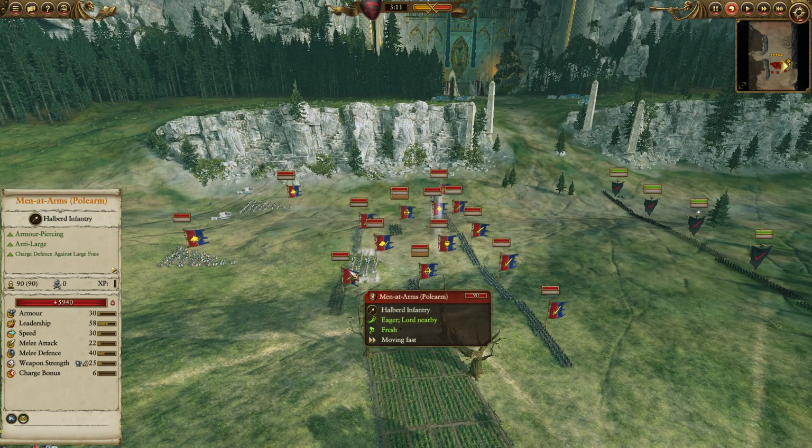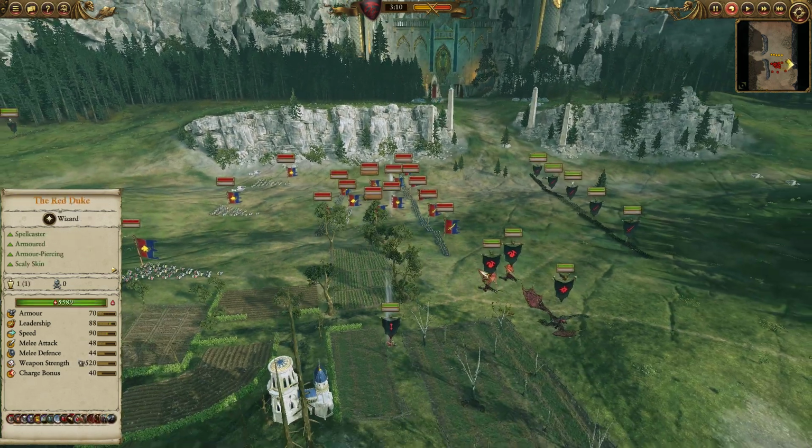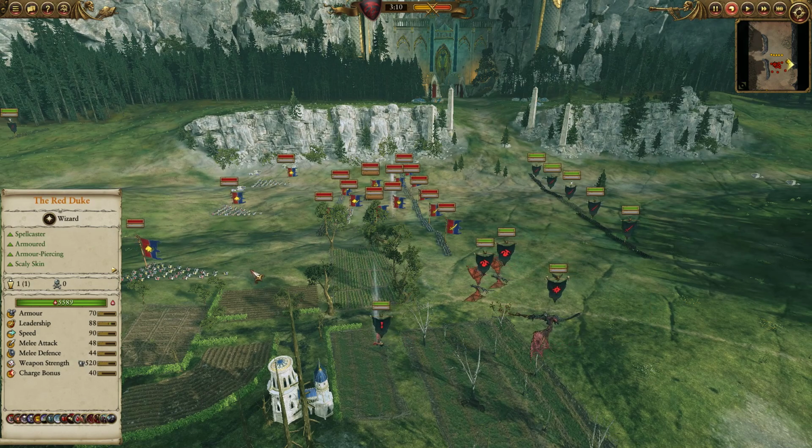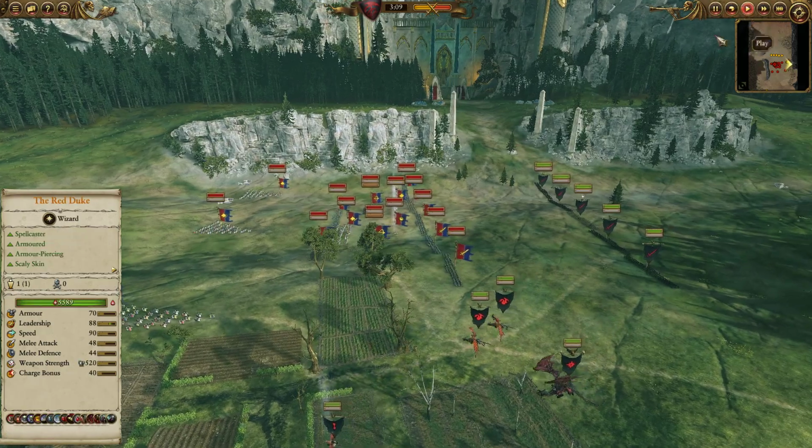For the rest of my opponent's army, some Men-at-Arms with polearms and spears to protect against large. Obviously, these guys can once again tie down and beat down Terrorgeist a little bit. And then a backline of 3 Grail Knights and a single unit of Grail Guardians in the center, really forming the heart of the formation.